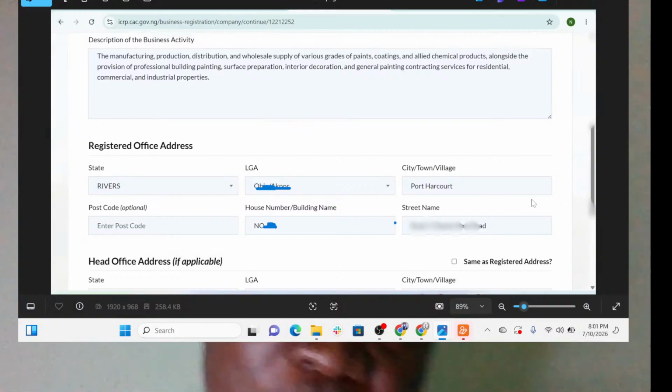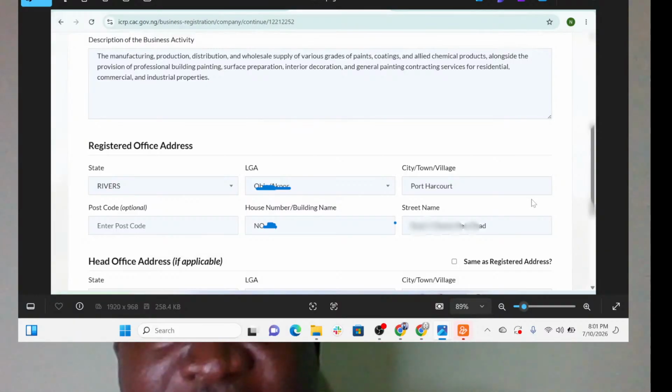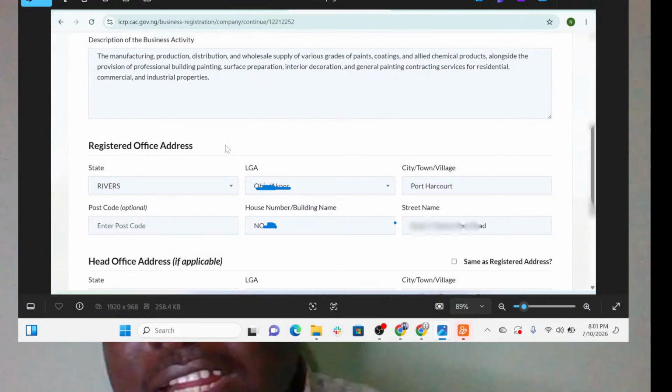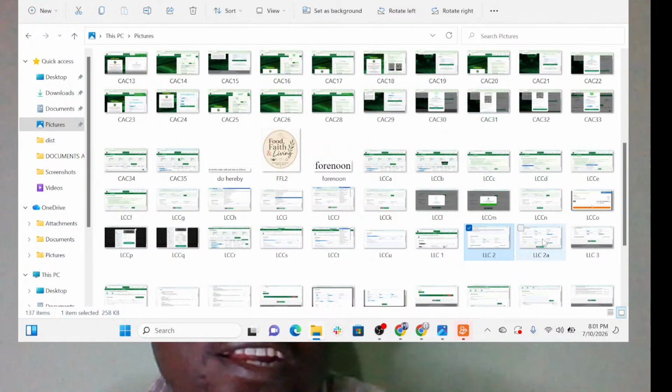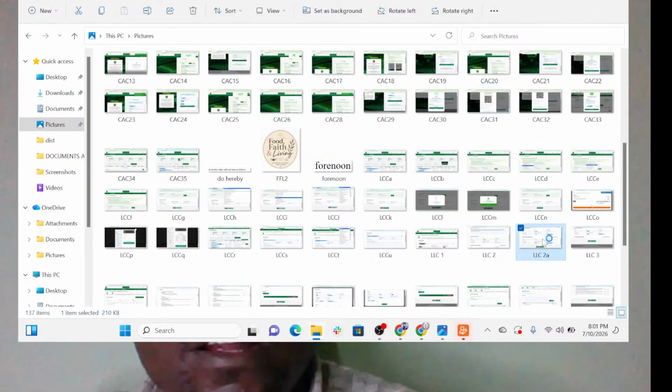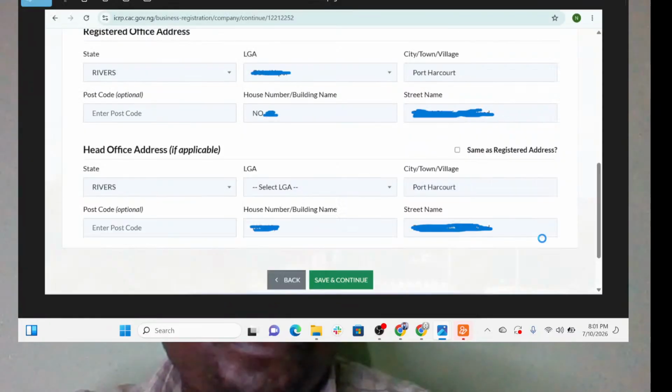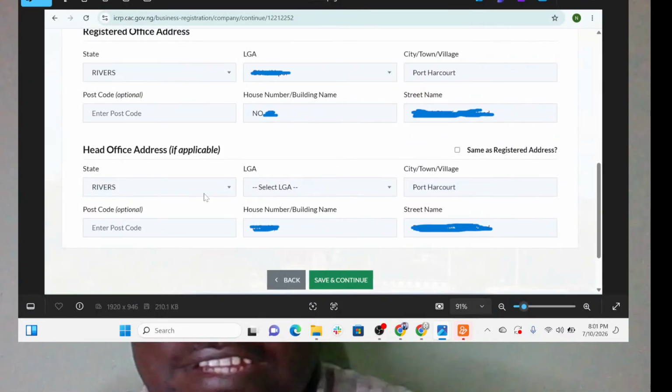But if the registered office address is the same as the head office address, you tick it, you check it, and when you check it, this head office address will shift up and join this one, so it will just be only this one that will remain.